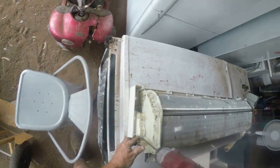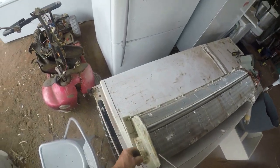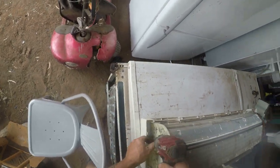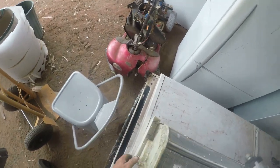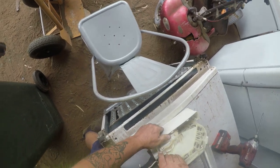There you go. It's got a copper core with aluminium. Oh, it's copper inside, but encased with an aluminium coating. I don't know what you'd call that, but yeah. Aluminium core, that'd be the go. That's probably what it is. I don't know much about radiators, air conditioners as much.